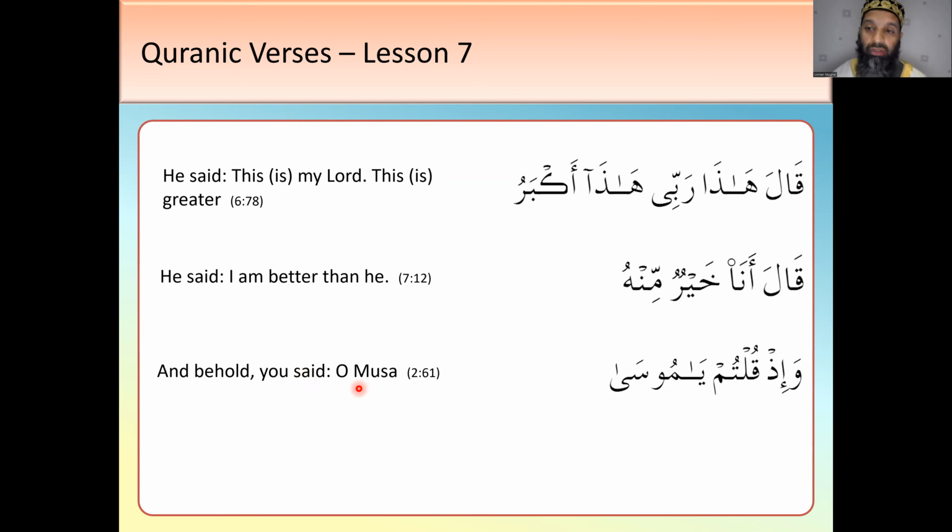قال, قالوا, قلت, قلتم. What's قلتم? It's plural, isn't it? You all. Exactly. So it's really you all said. But in this translation, it's just going to say you said. Maybe because the person translating has to translate it in a way that is understandable in English, correct according to the English rules. So, and behold, you all said, right? Some people might say that, but others might say you're just going to put you said.